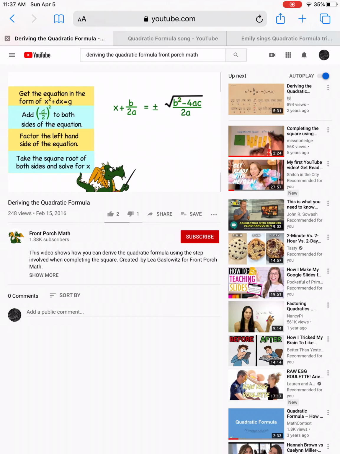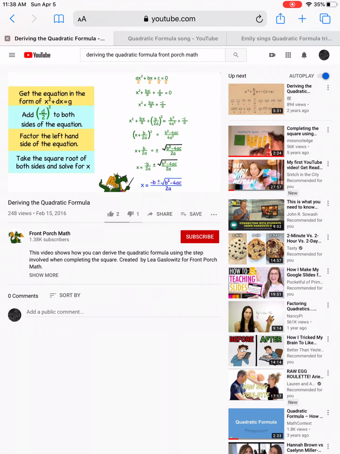Next up is to solve for x. So I want to subtract b over 2a from both sides of the equation. That would leave me with negative b over 2a plus or minus the square root of b squared minus 4ac divided by 2a. Of course, I can combine those because I have a common denominator, and I get the quadratic equation in its traditional form. x is equal to negative b plus or minus the square root of b squared minus 4ac, divided by 2a.